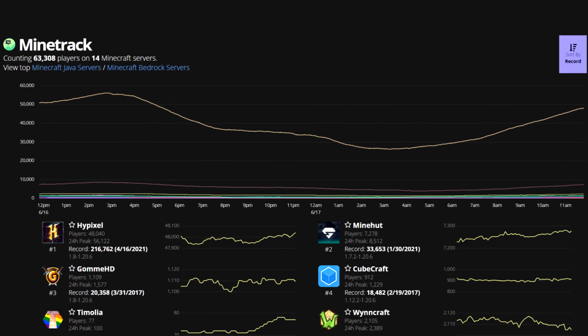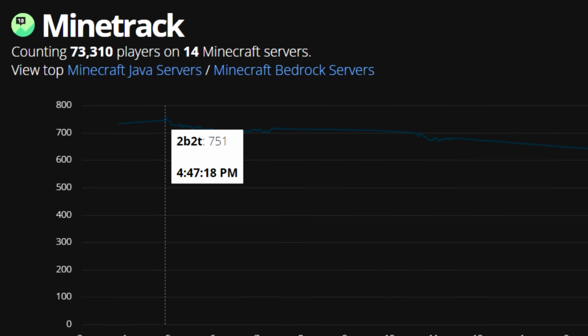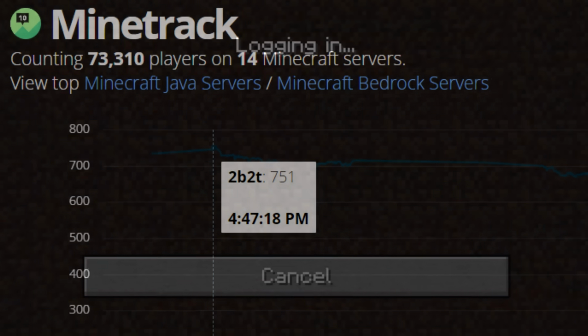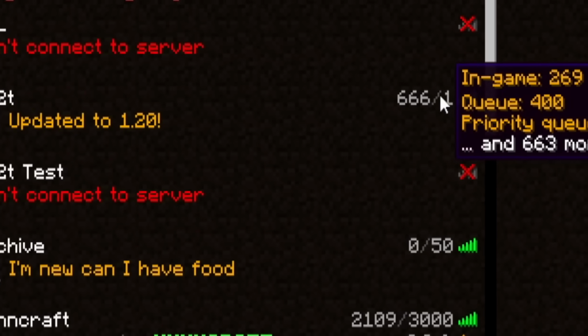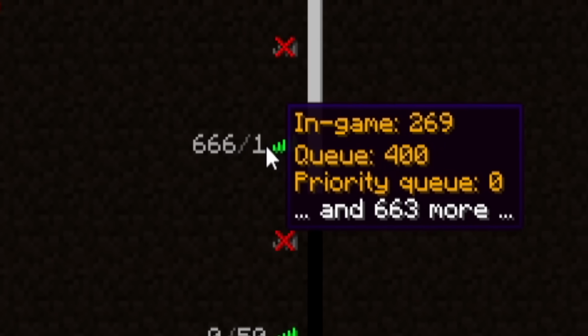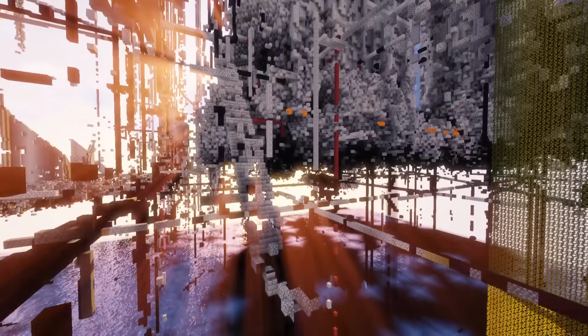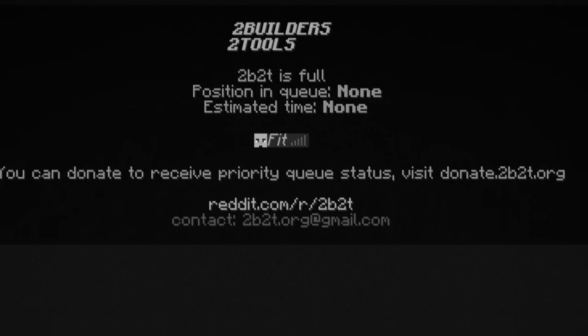Number 9. Improved queue times. Minecraft in general has seen a decline in multiplayer activity since the end of the pandemic, and 2B2T is no exception to this. These days, normal queue is less of a wait, progress inside the queue is more steady, and you are able to check the queue's status simply by hovering your mouse over the player count. Priority queue gets you in pretty much instantly, even during peak hours, when just a couple years ago, you could be waiting over an hour even if you paid for the service.